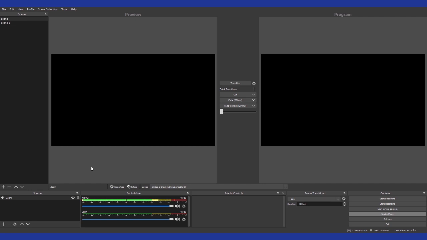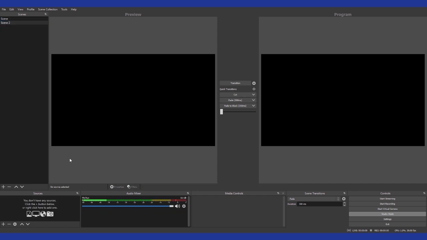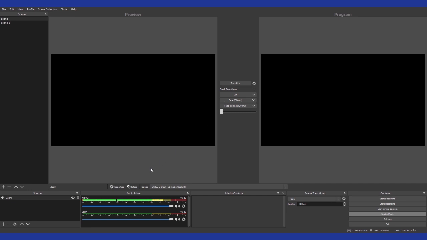So now you can see that the microphone that I've just added is moving up and down here, so it appears as this virtual fader here. And if I was to go to scene 2 here, you can see that the Zoom audio has disappeared now, but because the microphone audio is a global audio, it is now also captured within this scene as well. So that's really great if you want a microphone that appears in every single scene that you've got in OBS.